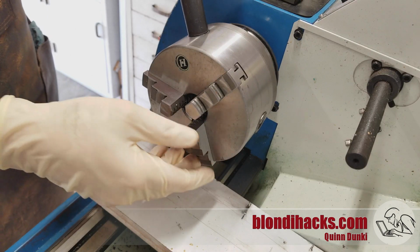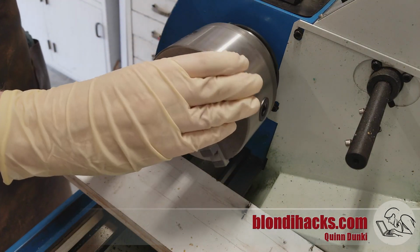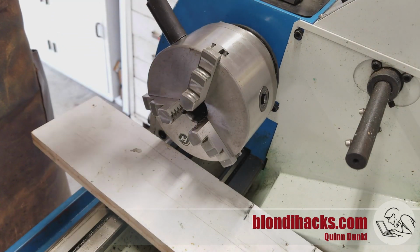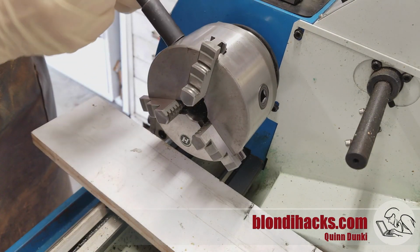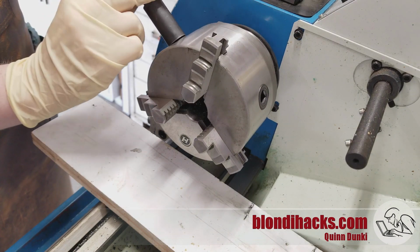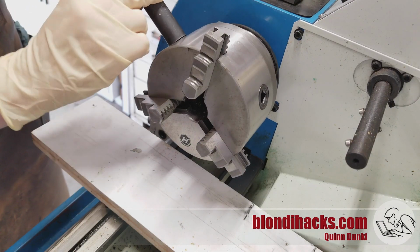Now back to the lathe, I want to use the 3-jaw to face the ends of that slug off, and to do that I'm going to need to use the outside jaws. So I'm removing the jaws from my 3-jaw chuck. If you're not familiar with how these guys work, on a scroll chuck, the teeth that are on the underside of the jaws that mesh with the scroll are of course directional, they're curved, and so you can't use the same jaws and just flip them around. You have to have 2 sets of jaws.